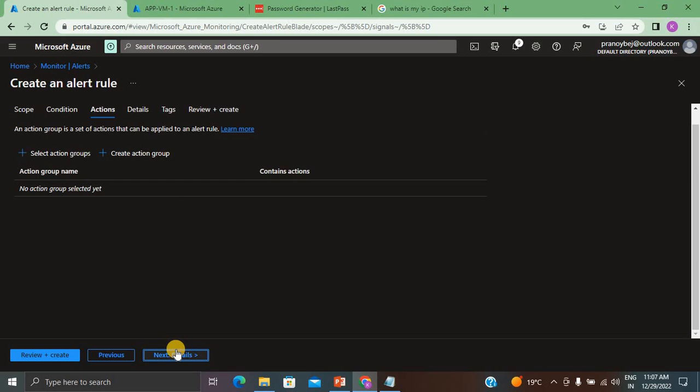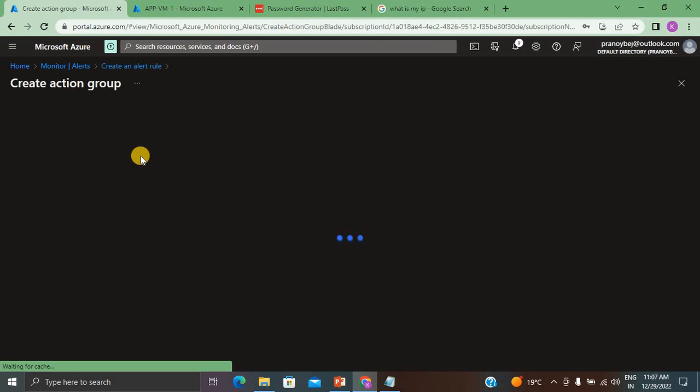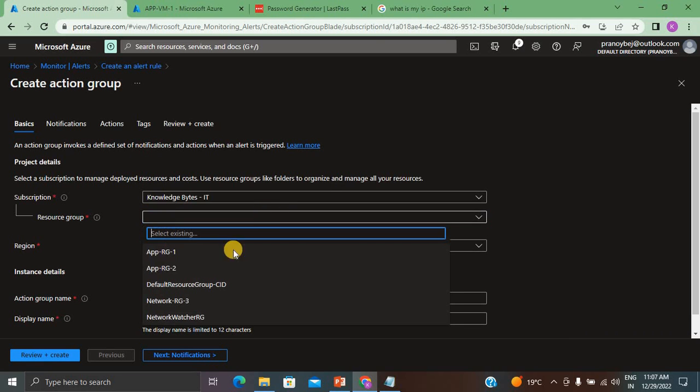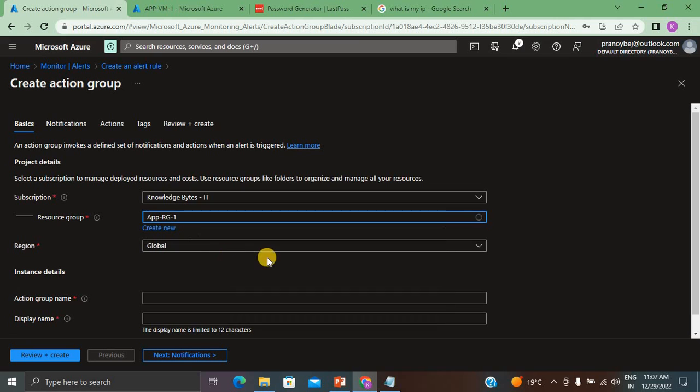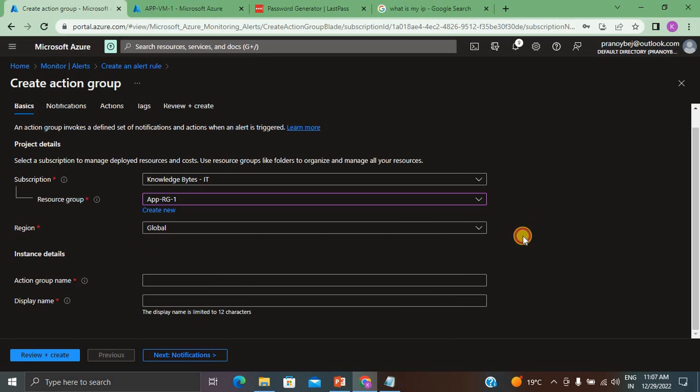So what's next is action. I need to select something called an action group. I do not have an action group, so I'll create one. I'll save it in app.rg1. This action group is a global resource, or otherwise you can create it in the other regions, but I'll choose global for now.